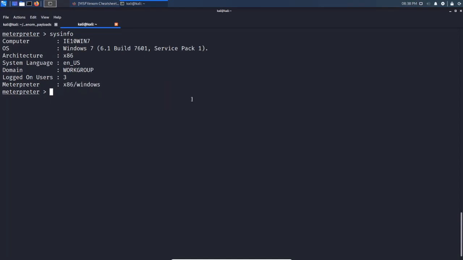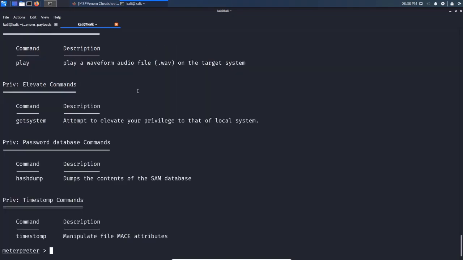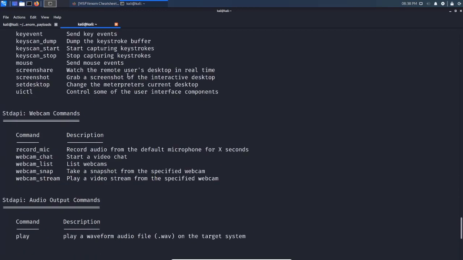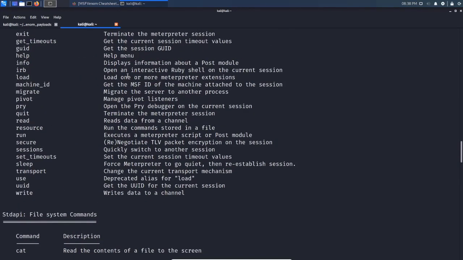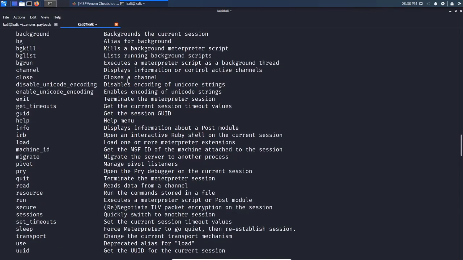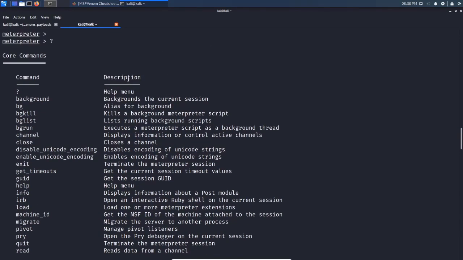In this case, it is a 32-bit Meterpreter session. Now you can also get more commands from your Meterpreter by clicking on the help option right over here. So if I just click on help, just open that up right now. So there we are. We can use the help option, and the help option gives you all the various commands that you can run. Meterpreter is an extremely powerful tool. You're able to essentially do anything, and I'll just take you through some of the important ones.